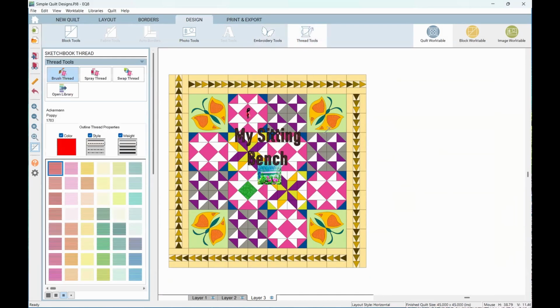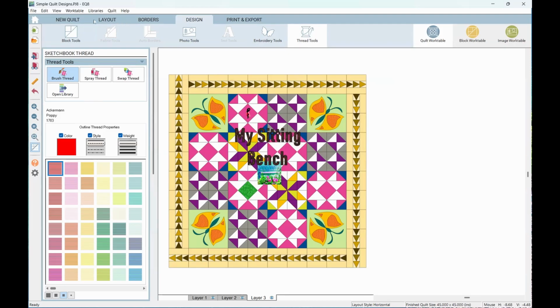And thread tool. Now, first, you have to have some type of design that you want to put your thread into. And I haven't used this much. It is a really nifty feature.